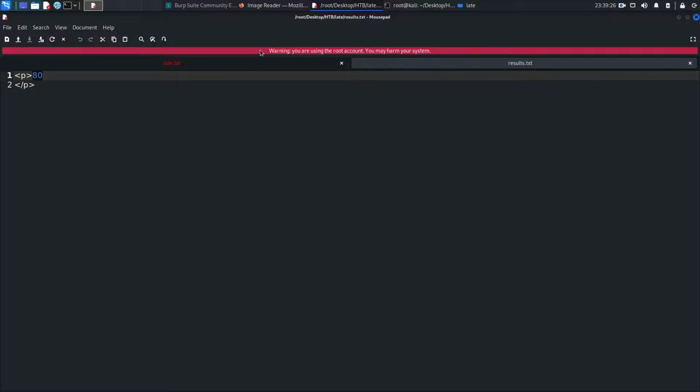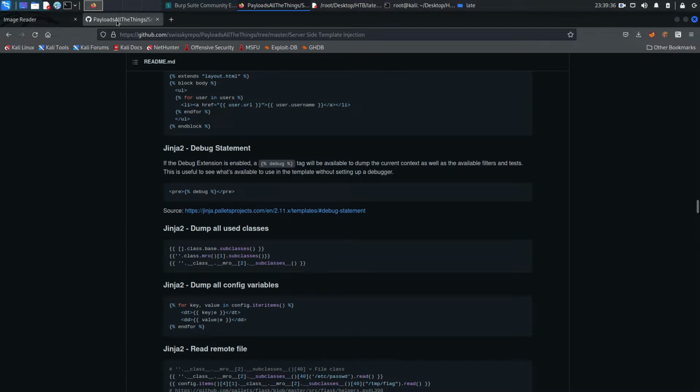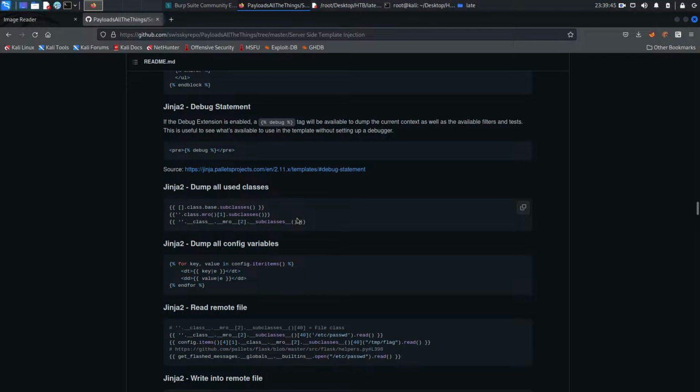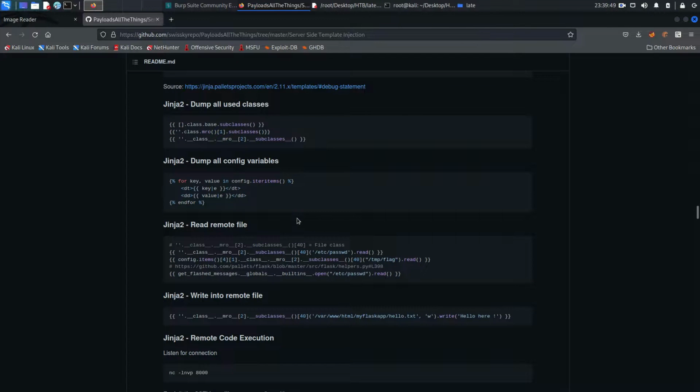So that means this web application is vulnerable to server-side template injection. Now how can we exploit this vulnerability? For this I open PayloadsAllTheThings so that we can try multiple things.